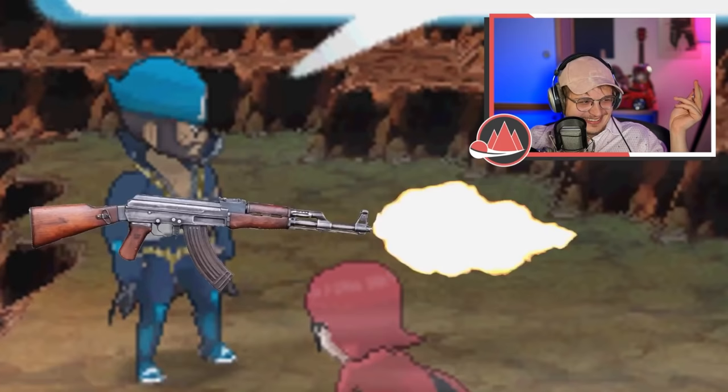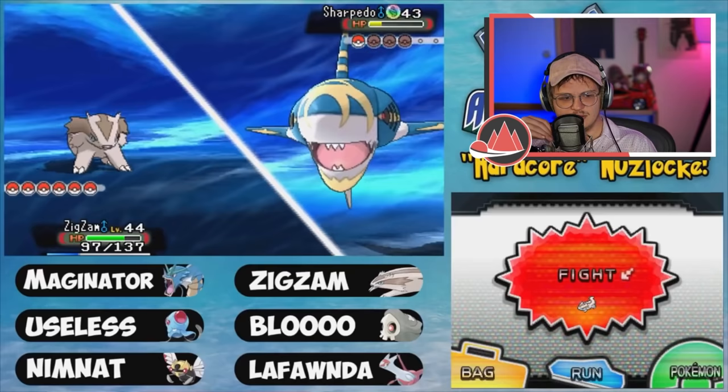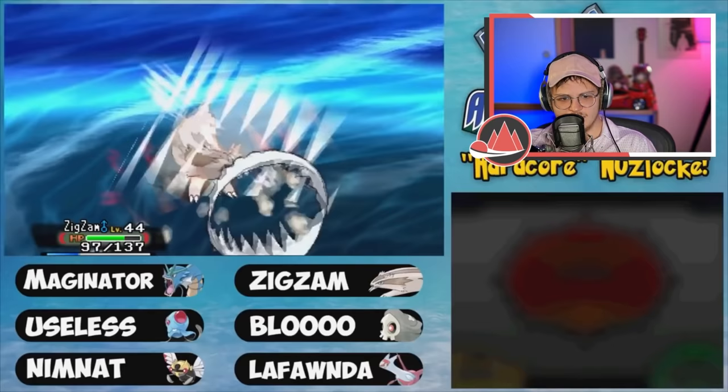Fade to black. Funny. It's over. Aw, oh man, I'm having flashbacks. I think you just double-edged. I caught you in a forest. You were just a small little guy in the forest, and now you're fighting a mega evolved Sharpedo. I think you can do it. I believe in you. Slash. Crunch. That doesn't sound good.